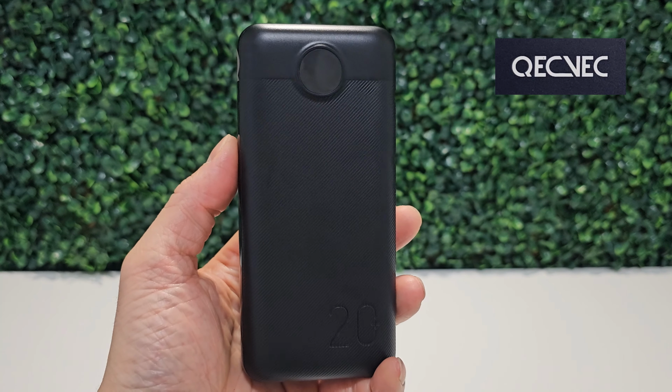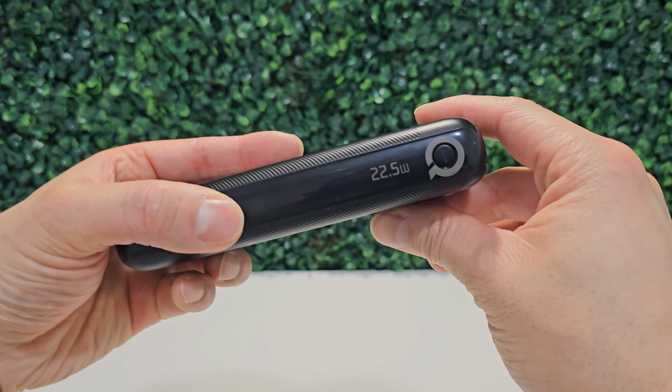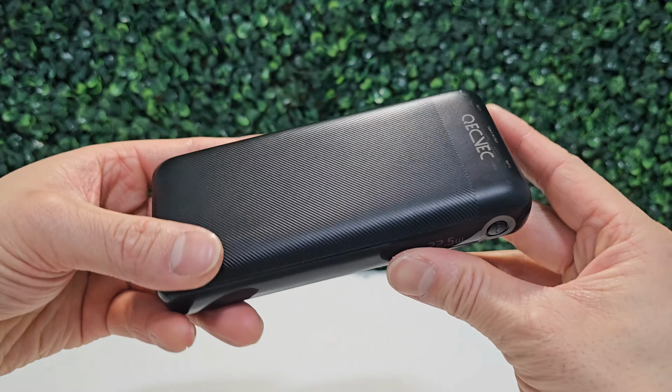This is what the power bank looks like, a simple and compact design. It's not heavy to carry. The design is also a non-slip grip for comfort that I can easily handle this with one hand.